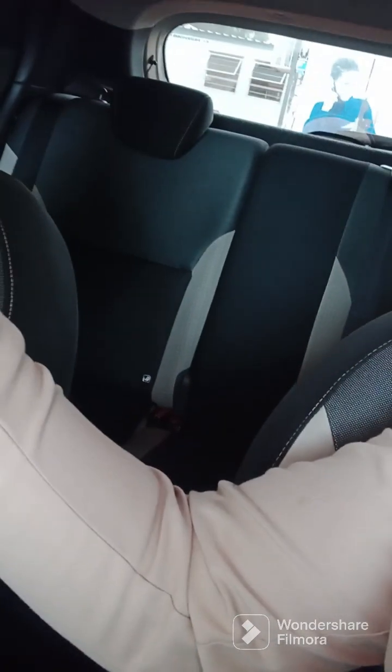When it's dark and passengers want to see something and you turn on this light, it only illuminates this section of the seat, and the person who's sitting behind the passenger and behind my seat can't see anything on their legs. So because of that, the ambient lighting is very, very weak. And I feel like the lighting of the buttons here, which are the switches for the door, would have been made a little bit brighter. And the orange color that Nissan used on this vehicle just seems a little bit outdated, so it makes the car a little bit more outdated. Those are some of the things that I actually hate about the car.